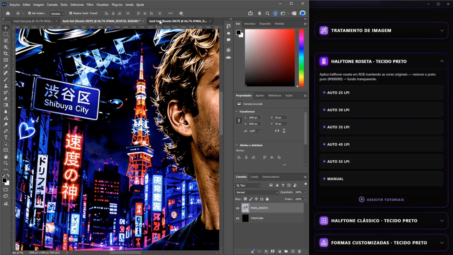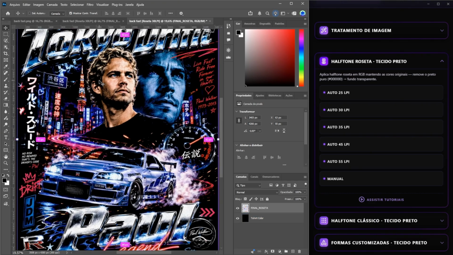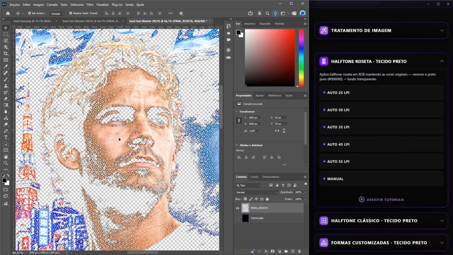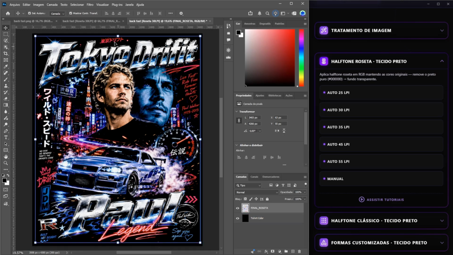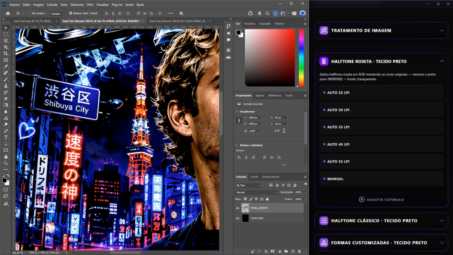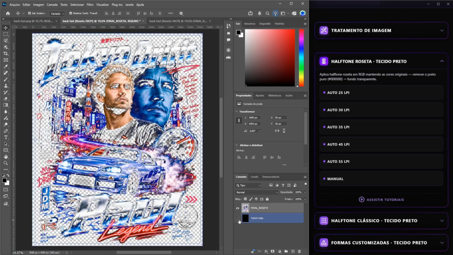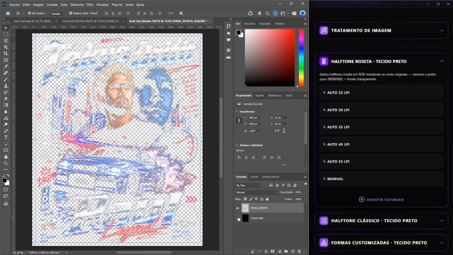Again, it's an analysis you have to make based on your design, and also on how you want the halftone to be applied. The lighting part too. Look here, it will have a more open halftone, the fabric will be more breathable, but it will lose a bit of the intensity of the colors and tones of the design. It's something very personal. It's something you'll have to test, especially if it's artwork for design. Send both options, ask what the client wants, so you can achieve a perfect application that will please both your production and the client. If you are your own client, if the application is for yourself, it's even easier for you to decide which configuration to use.